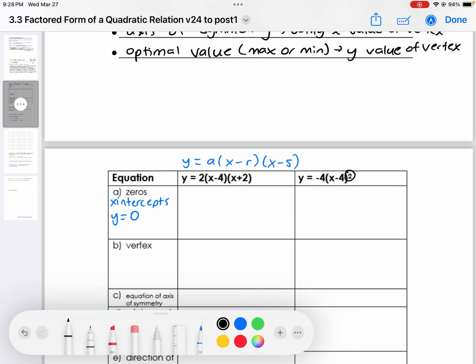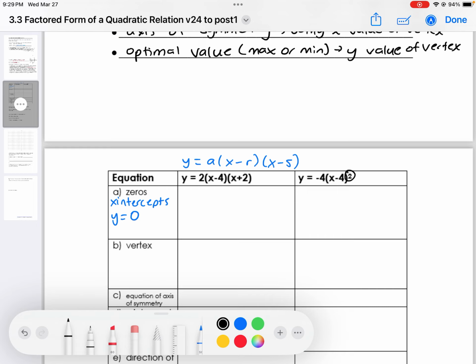Because if you subbed in negative 4, I'm going to write it up here. If you subbed in that first bracket, negative 4, as r, then that's what you would do, right? We substitute negative numbers with brackets. So what happens is you have to really think of it as the opposite sign, because of course, a negative is going to influence what happens.